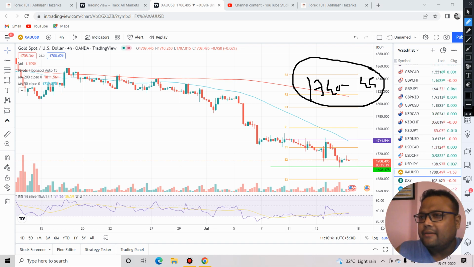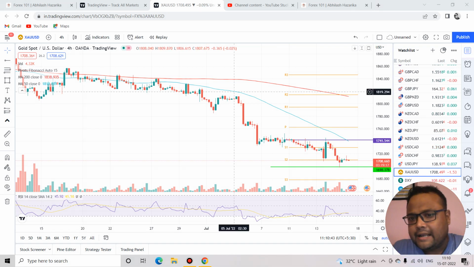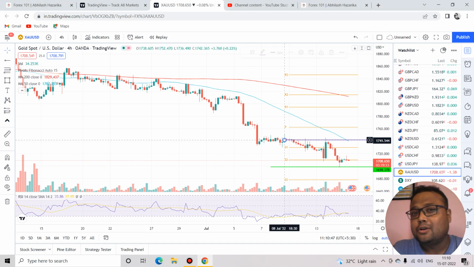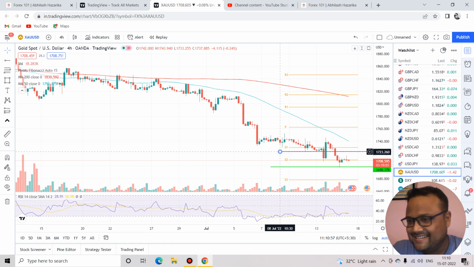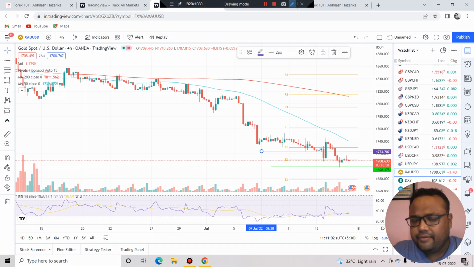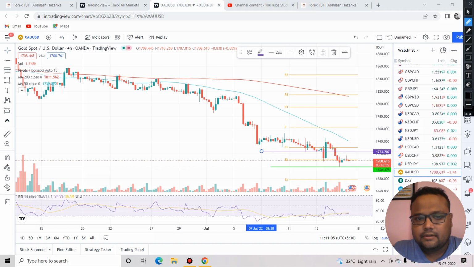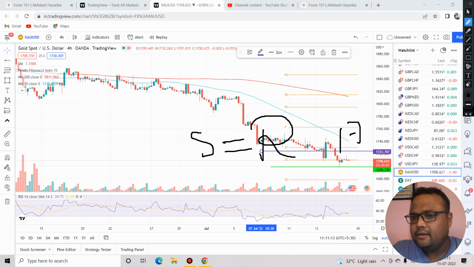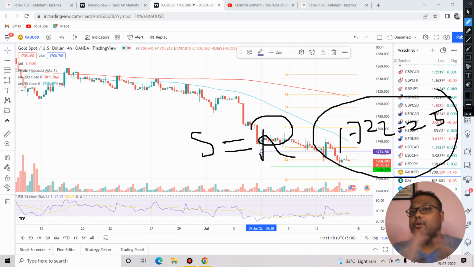Before that, we have another level, but to be honest, that level I am not much sure about today. I think that level is also not a very strong resistance, and the level is, let me show you. Why is the line not coming down? Yeah, and the level is 1722.25. Previously you can see that this is the level which acted as support. So this time we can expect it to act as resistance. So 1722 to 25 may act as resistance, but I am not sure.